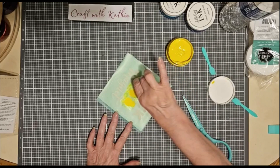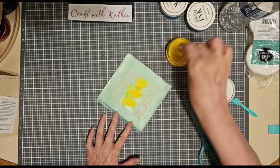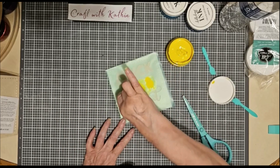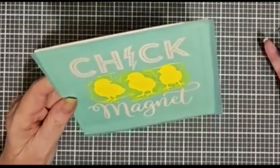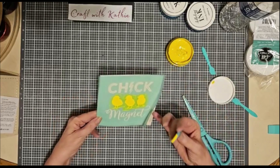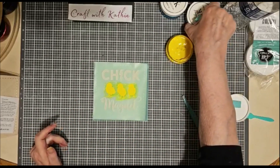Almost done with these little chicks — aren't they cute? When I do ink, I usually will go over in one direction a couple of times, just giving the chance for that ink to absorb into the fabric beneath it. I'm pretty much going up and down on these. I want to get their little feet. I think I've got everything — those chicks look pretty good. Let me clean it up a little bit. Now I'm going to use the blue for the wording.